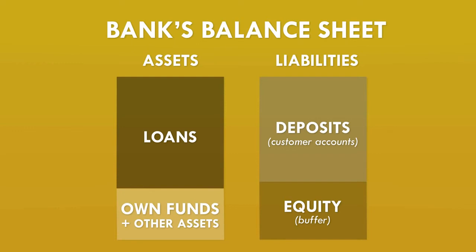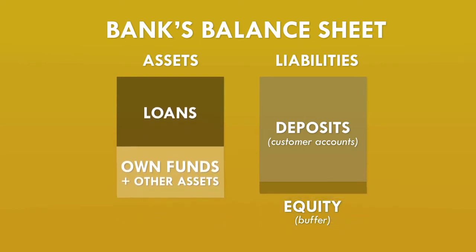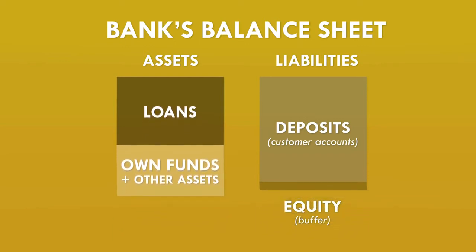In other words, capital adequacy requirements don't limit the ability of banks to create money when the economy is doing well. However, they do limit the ability of banks to create money when the economy is doing badly. And as we've seen, the money supply of the nation is dependent on the lending of banks, which means that the capital buffers make the instability in the money supply even worse.